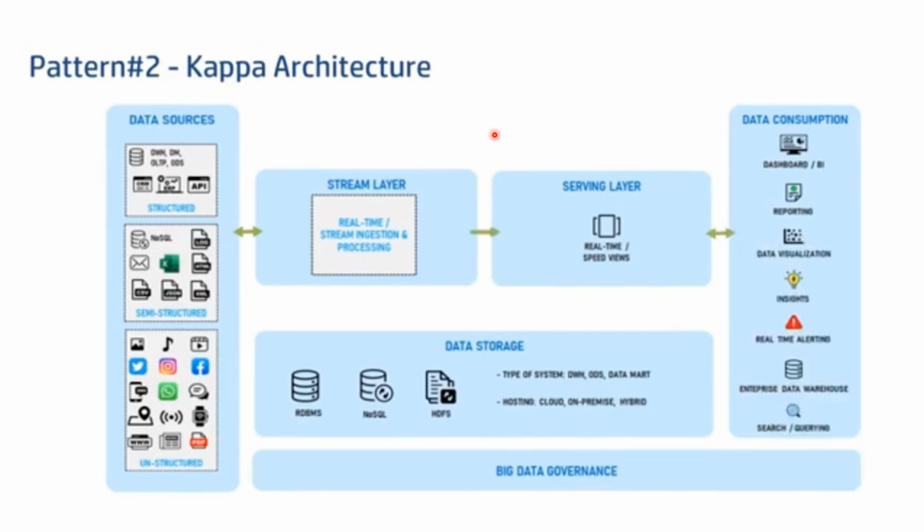And finally, when we talk about the use case, Lambda is used when there is a requirement to retain the data, typically for regulatory or analytical purposes. On the other hand, Kappa architecture is well suited for typically online data or trusted data sources which are available online. So this is the basic difference between Lambda and Kappa architecture, and this is all about this video. Thank you.